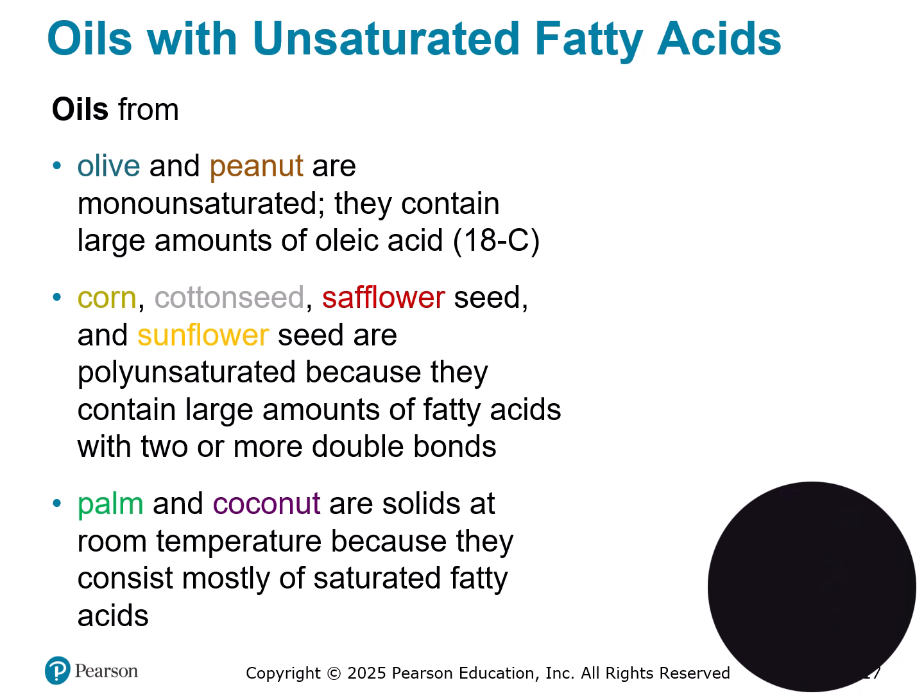Peanut oils tend to be monounsaturated. They only have 1 degree of unsaturation, one double bond, and that's it. But that still is enough to make them flow more easily than a saturated fat. So you should know unsaturated and saturated. That should be second nature as you memorize things. Corn, cottonseed, safflower seeds, sunflower seeds are polyunsaturated. They contain multiple double bonds, multiple points of unsaturation.